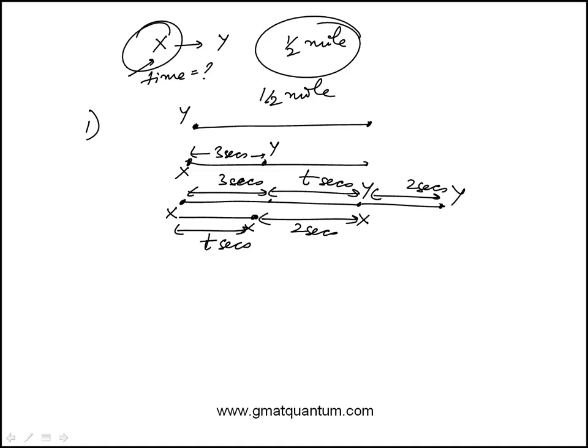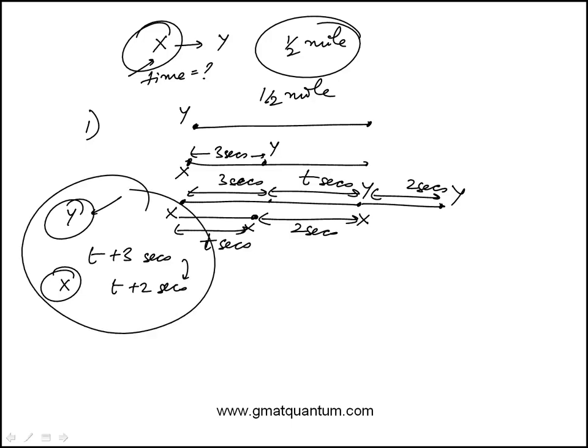So the key thing here is, you don't have to actually do any of this if you can recognize that it took car Y t plus 3 seconds to cross the bridge, and it took X t plus 2 seconds. So if you can see that it took Y 1 second longer than X, and you can make that conclusion without doing this work, then that's great. But I think it's a little harder to do that. But if you do, the key thing is the relative relationship between the times.